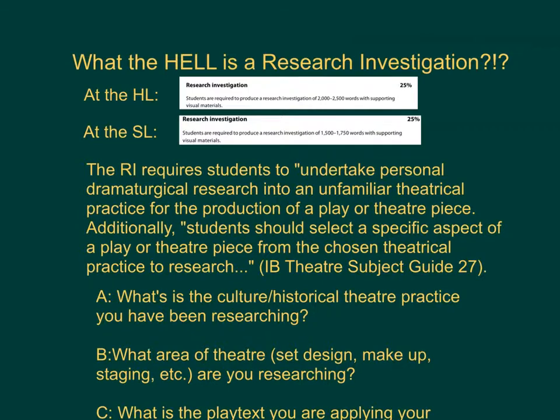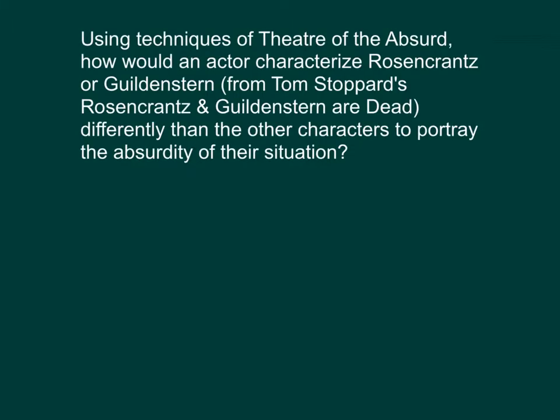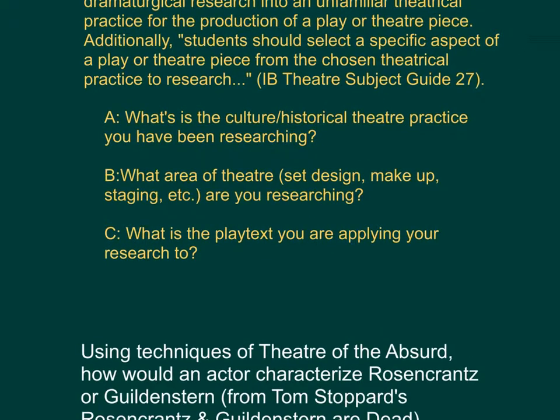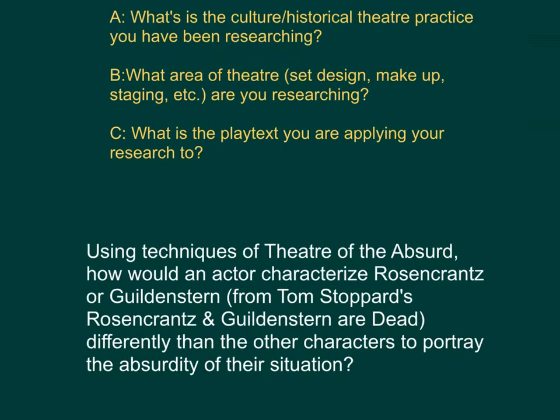Now let's take a minute and formulate our research question. Now first we have to use a questioning word. The two most popular words to begin your research question are either how or what. All right, now I've broken this example question using how down into 3 parts. The first part in white, using techniques of theater of the absurd. Okay, we clearly have part A, their cultural, historical theater practice. Okay, theater of the absurd.